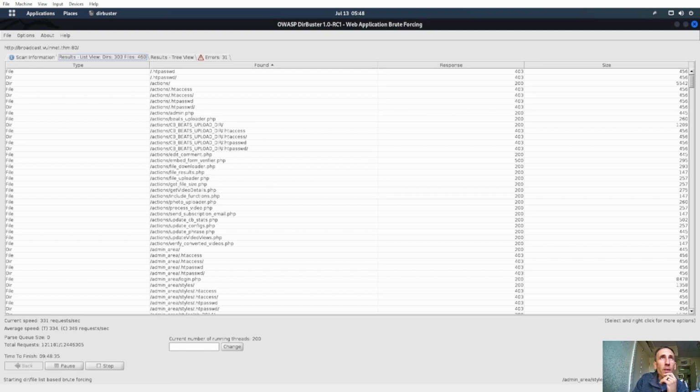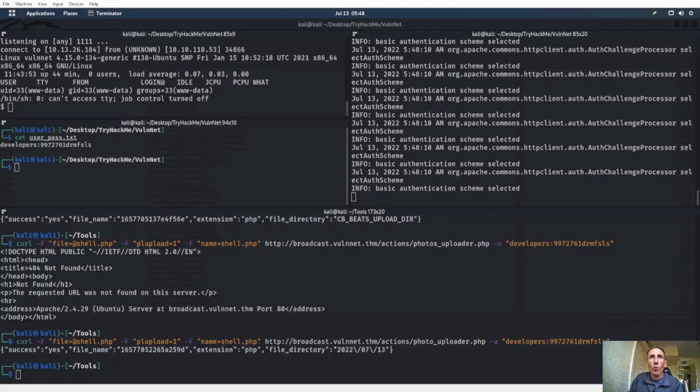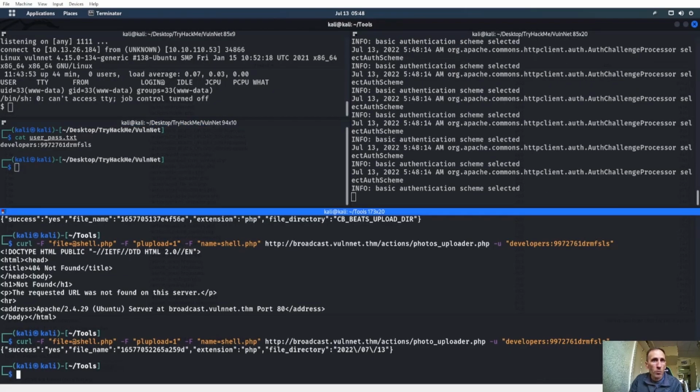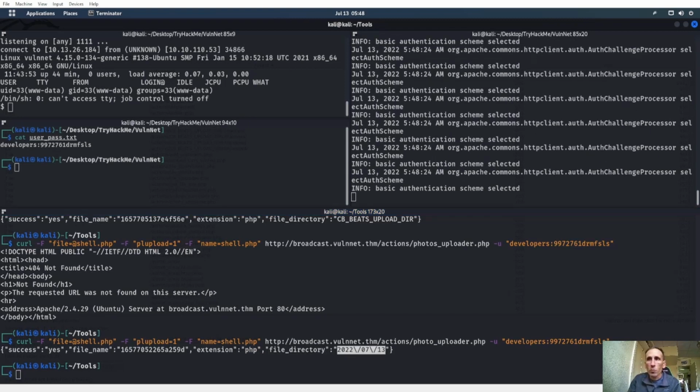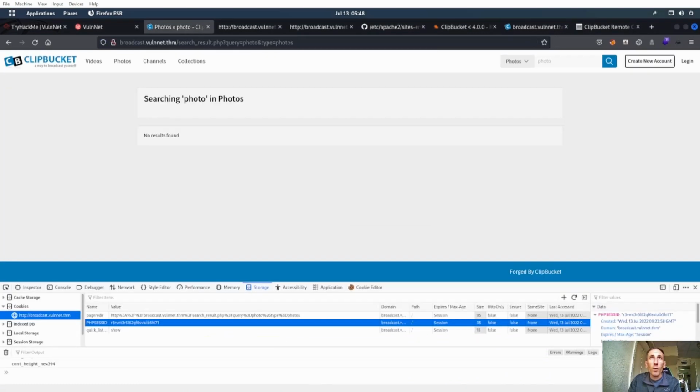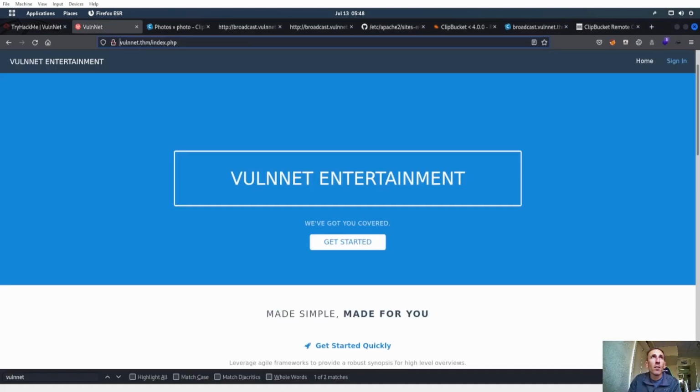Whole admin area. Or if we can get in there, in the admin area. Where do you go once you download? We uploaded shell, upload equals 1, whatever the hell that is. Extension PHP, file directory is that. 2022-07-13. Can I just go there?